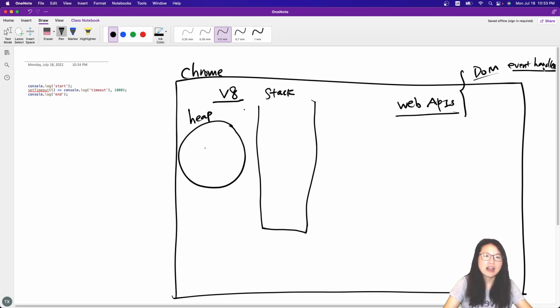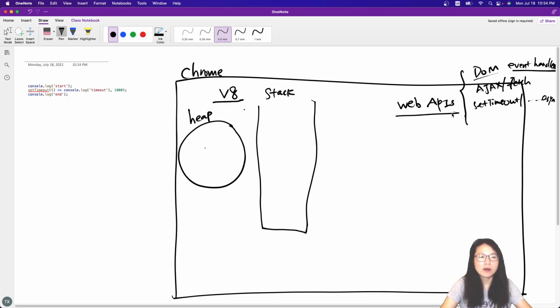Those event handlers like onClick are asynchronous. Next one, you may not have learned yet, XMLHttpRequest or fetch, this API. They are also asynchronous. And we have already learned setTimeout and setInterval, and they are also asynchronous, part of web APIs.